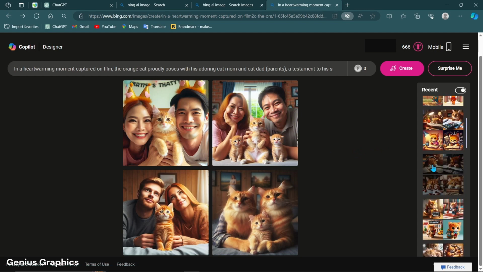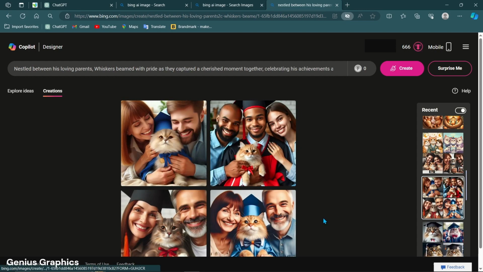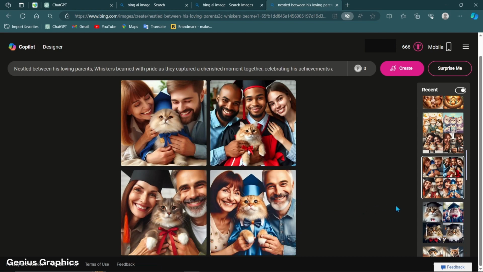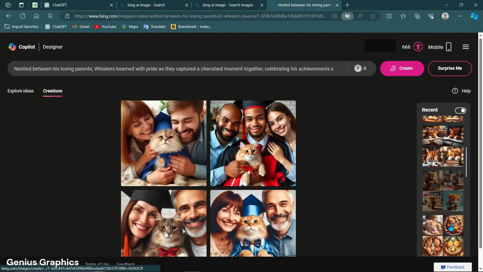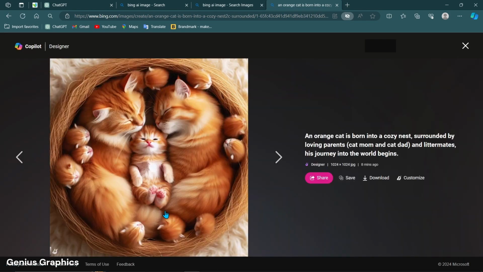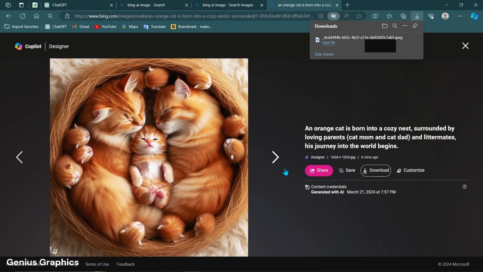I have also created some extra images. After generating all images, start downloading selective images.